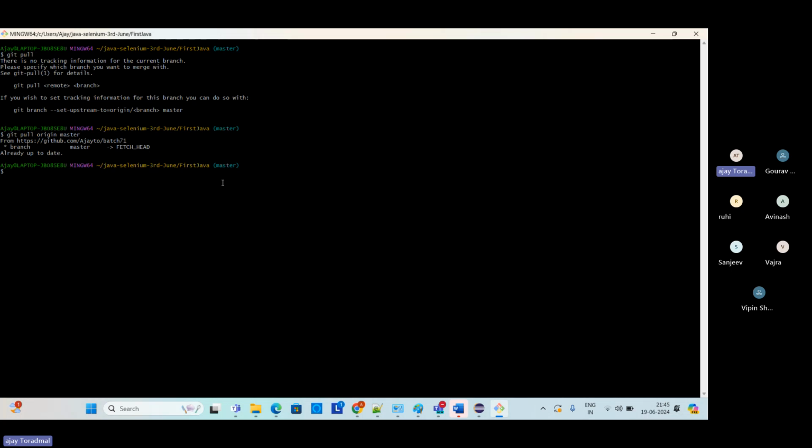All right, so how to create the branch? For creating a branch you have to say git branch, and you have to specify the branch name. For example, I want to work on one feature, and let's say this feature name is payment. You can give any name.